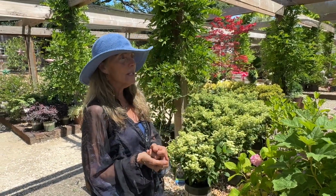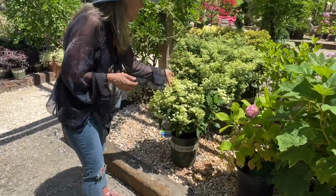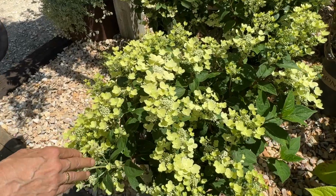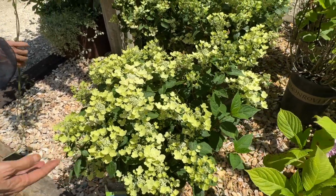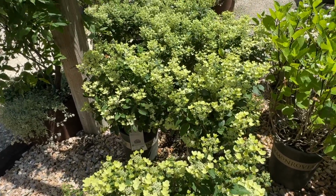Azaleas love shade, rhododendrons, and hydrangeas, which are my personal favorite right now because in May and June, this is when they're blooming. I'm a little obsessed with some of them. I'm looking at the one behind you. I can't keep my eyes off of it. Isn't this amazing? What is this one? This one is a panicle hydrangea, Hydrangea paniculata, and it's called Early Evolution. And it's a compact variety that honestly looks great from the get-go.